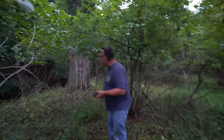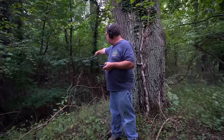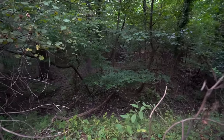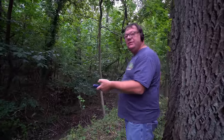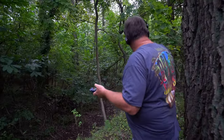Okay, let's go back. The ditch is here, but a little further back, and you can see it from here. Go a little past this. Go up, and then beyond that, there's another little hollow. Oh, yeah. Wow, look at that. It's just an intermittent stream here, only when it rains. But for some reason, they put a poured concrete wall over here to control erosion, so there might have been a structure over here at some point in time, an old house maybe. Yeah. I mean, why else would you put it there? Or at least an outbuilding of some type. Right.